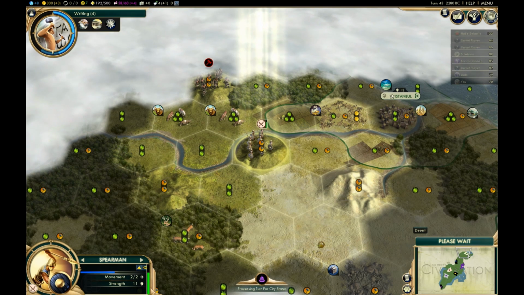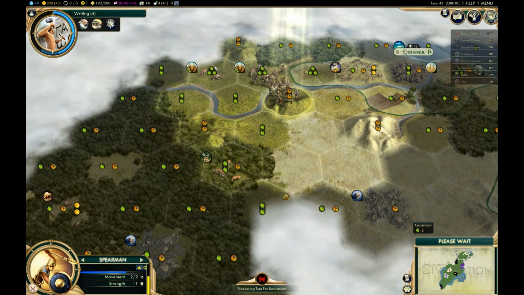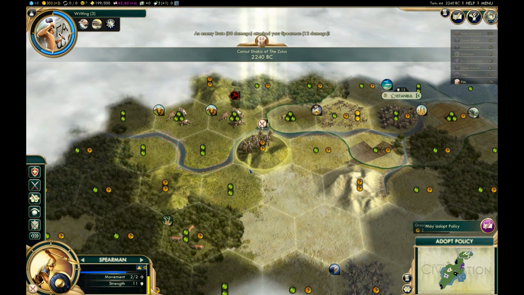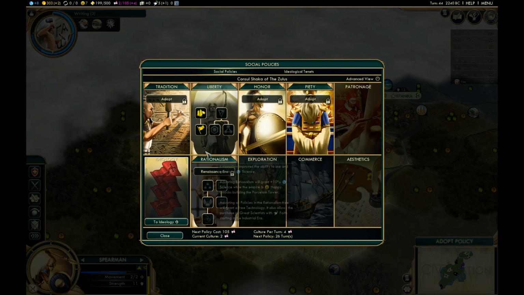I'm probably going to have to heal up. And should I... Oh, that's interesting. Well, I'm glad I picked rough. They came right across the river to just get massacred. They lost 80, I lost 12, and I wasn't even at full health. Give me my settler.